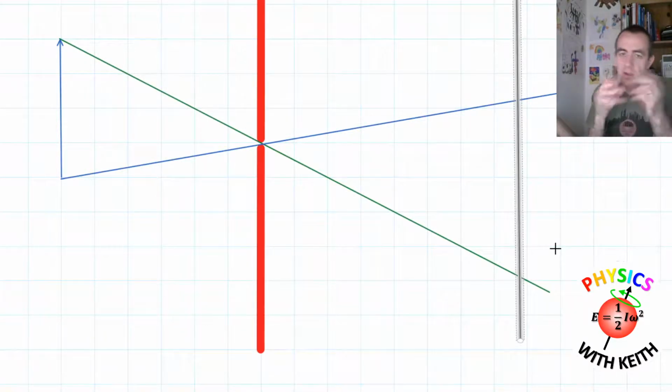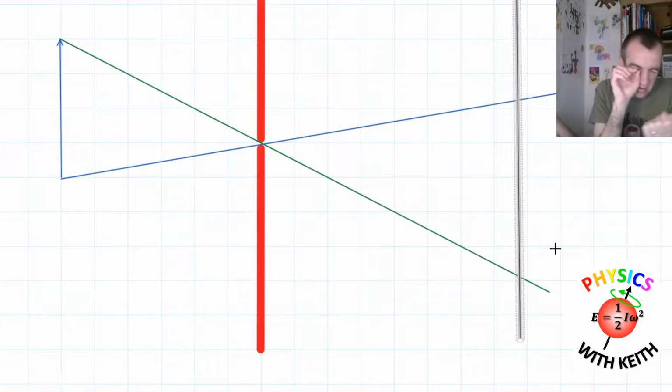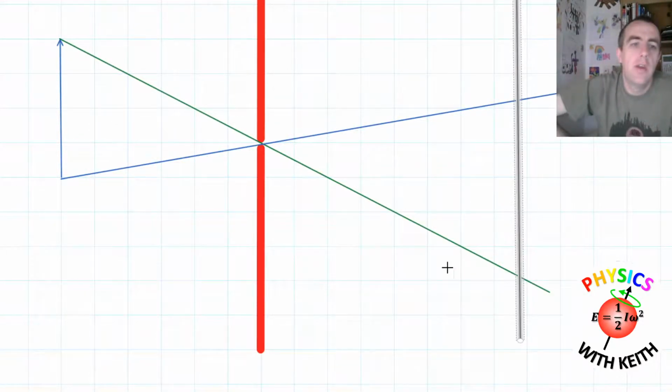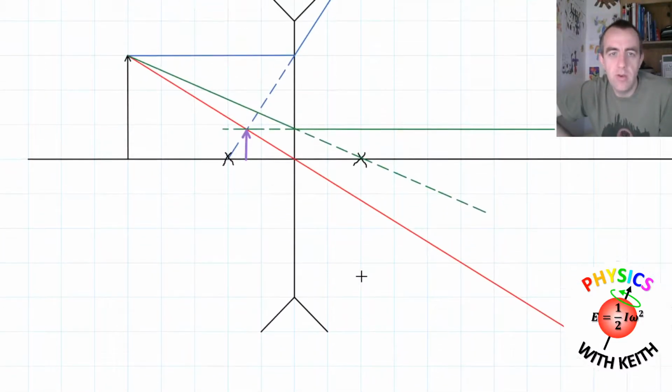And actually you can do this. If you need glasses, you can sometimes focus by just taking your fingers and putting them very close together and looking at the thing you're trying to focus on, and it may actually help you see things in focus. But that's how a pinhole camera works, so it's not quite the same principle.